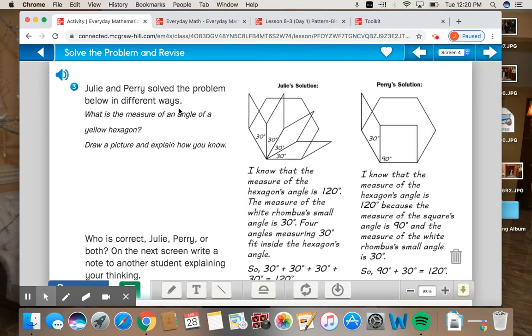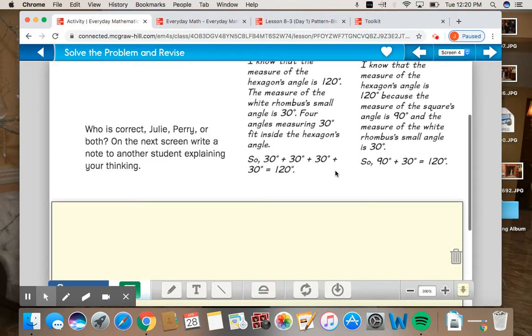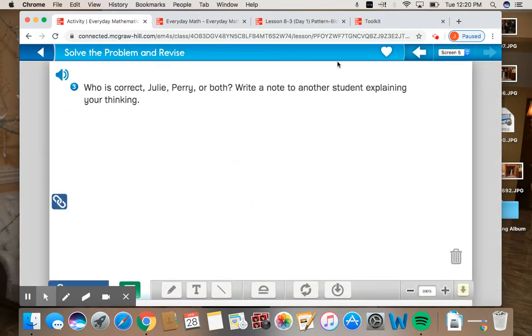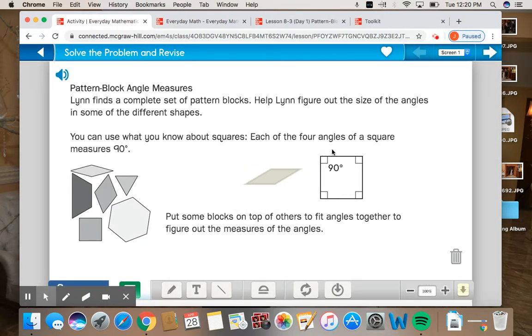And then once you get to number 3, which is on screen 4, you have two people's solutions that you want to explain who's right, who's wrong, or are they both correct? And you can answer that right on screen 5. So why don't you go ahead and do that now before I show you the result. So experiment by moving different shapes around. Pause your program and go on back to screen 1, which is where you had that picture and you had the 90 and you had the white rhombus. So why don't you try that? I'm going to go ahead with the answers.